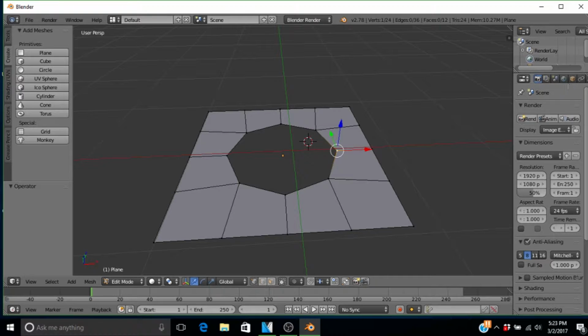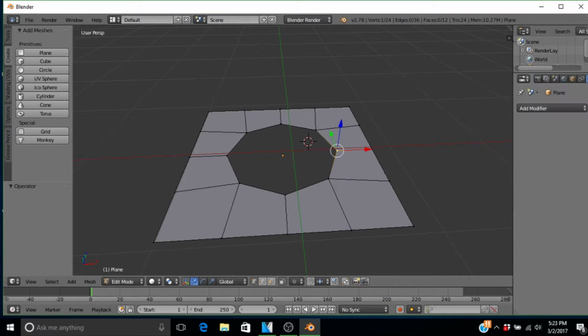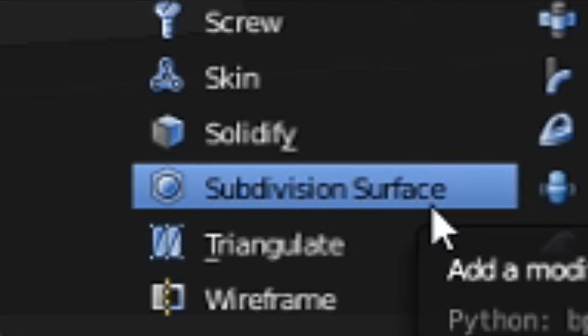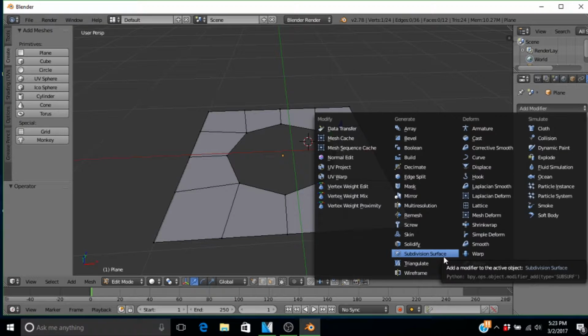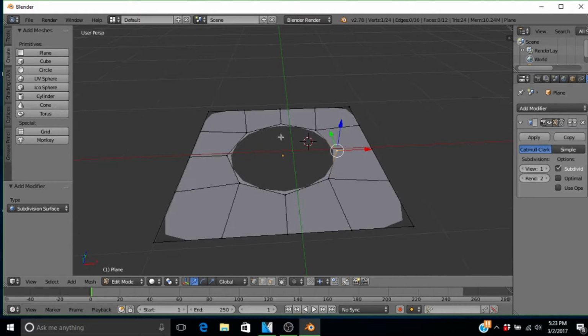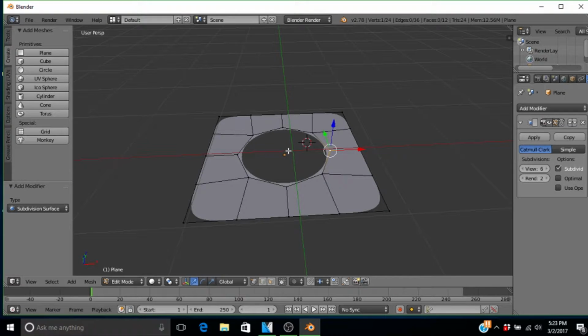make it a circle. You're going to want to go over here, click on this little wrench thing. For my screen, you can't really see the wrench too much, but yours it should be a wrench. And you want to click Add Modifiers, and then click Subdivision Surface. That brings up this little weird looking thing. And you're going to want to move your view up to 6. This should make it a full-blown circle and all that.